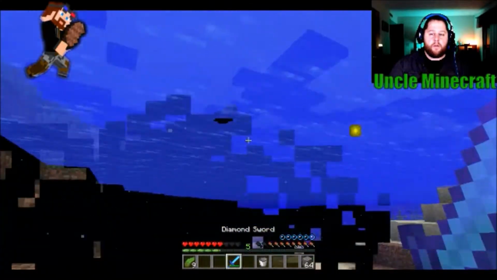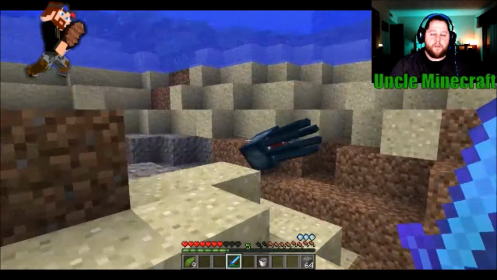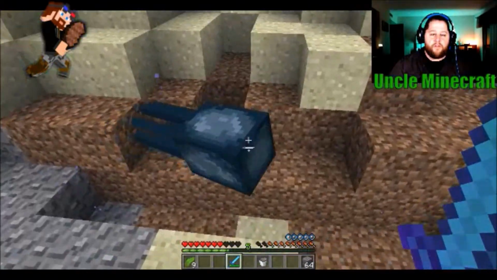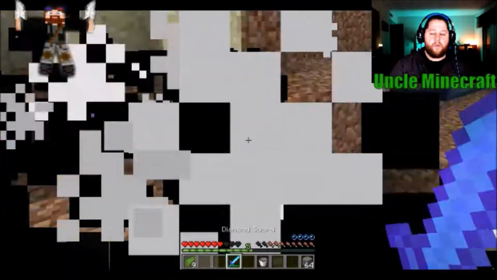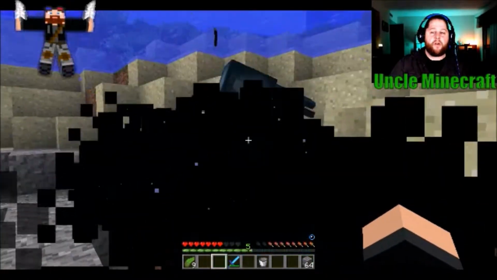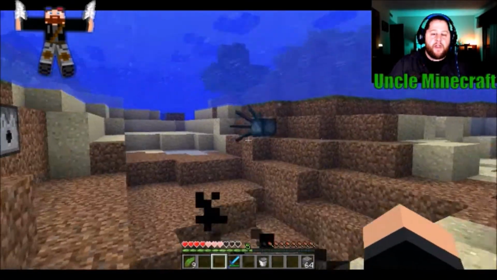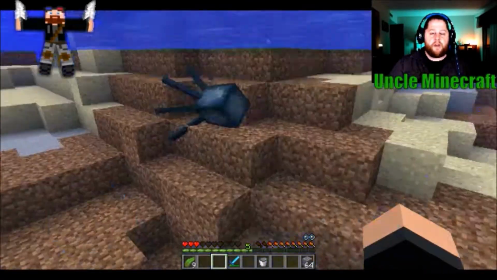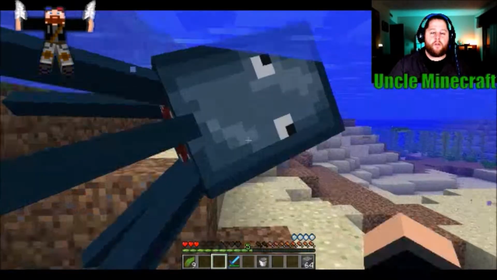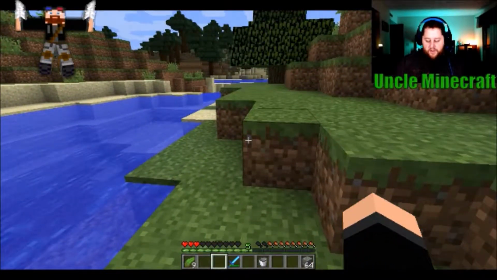Do you see that? It leaves ink. So I don't know if you have to... if it kills it, or maybe it's because my sword is just so strong. Maybe I'll punch one. Oh yeah, punch it. So they ink, and they start to swim away a little bit faster. That's what it seems like. So a lot more realistic.